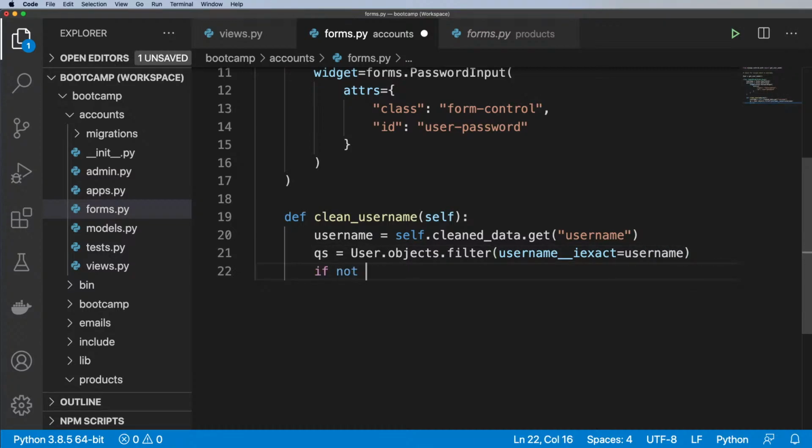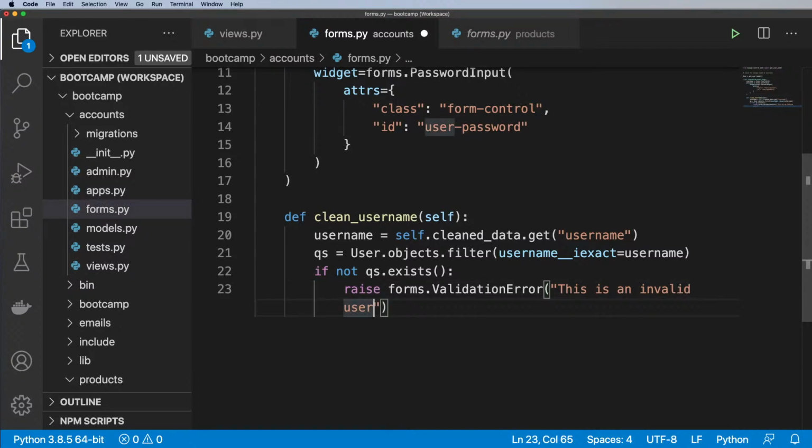And then if not qs.exists, don't worry, I'll explain this stuff, we'll go ahead and raise forms.ValidationError and say this is an invalid user. Okay, cool. And then finally, we'll return the username itself.